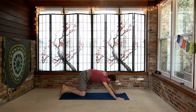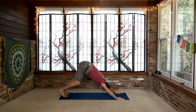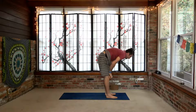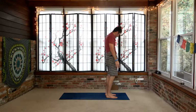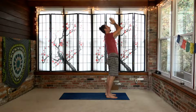Shift forward to a cobra, tuck the toes, and come to a down dog. Bend the knees, inhale, look up, and walk, step, or float to the top. Halfway lift, and fold. And Urdhva Hastasana, sweep it on high. And take the hands to the heart.